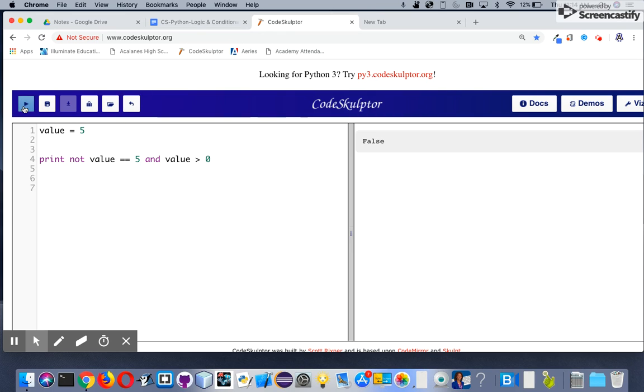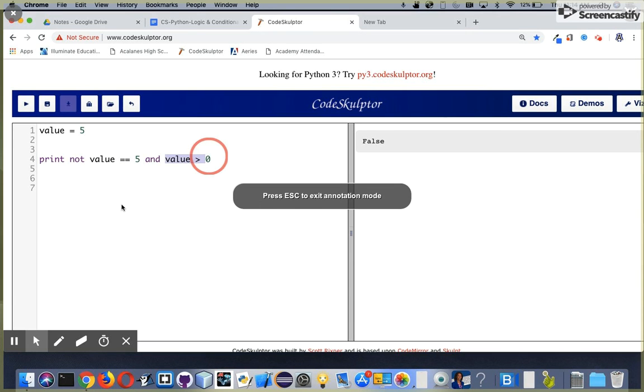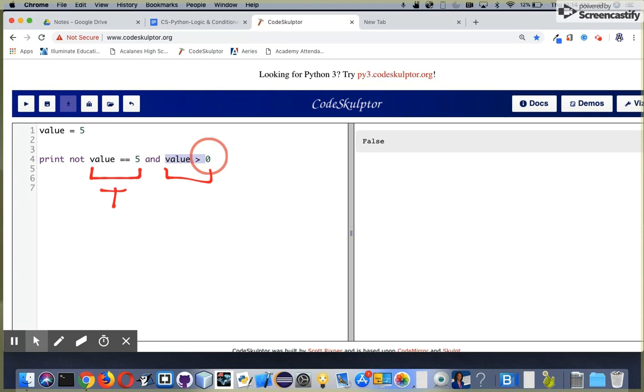What it's doing is it's evaluating for us here this expression first. It's getting a truth value here, and then it's going to get a truth value here. So I'm going to get a truth value of true. I'm going to get a truth value of true. And then my order for these is it does the not first, the and second, and then we'll see or in a minute.